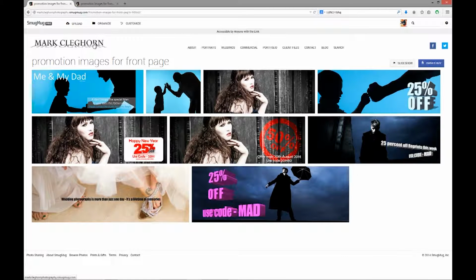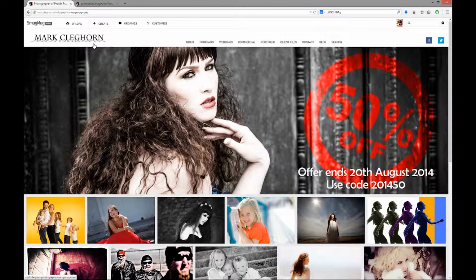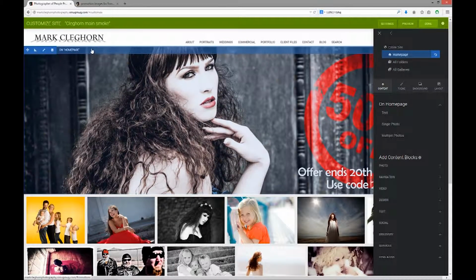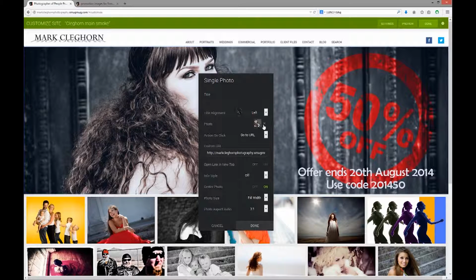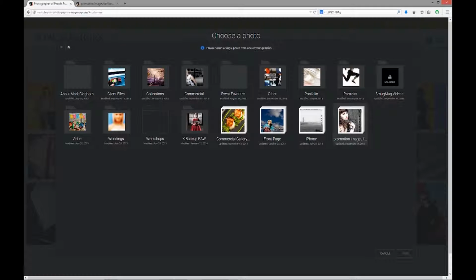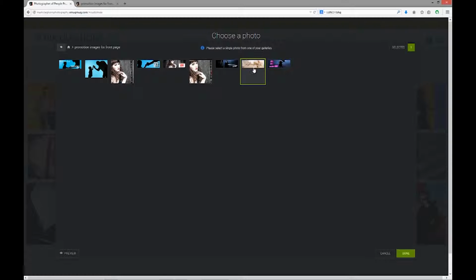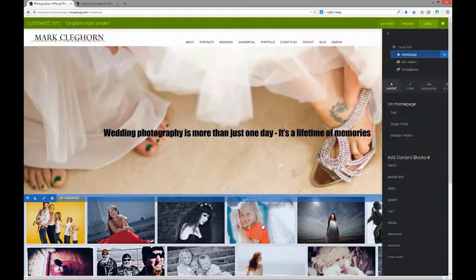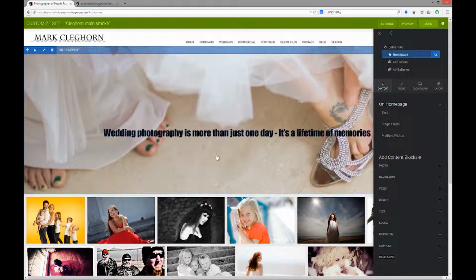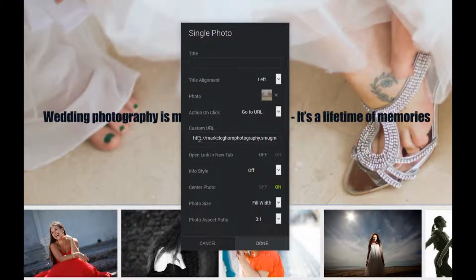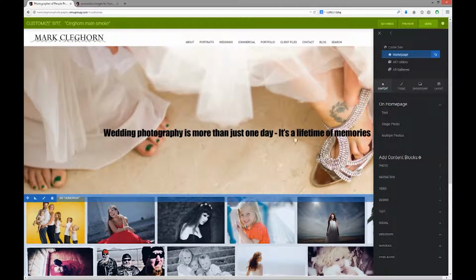So let's just go back to the front page once more. If I wanted to see a little bit more of a subtle design on the front page, clicking back onto the customized site, clicking onto the little toolbar for the options, getting rid of the photograph first of all, choosing my promotional part. Let's see the wedding one first of all. And again, if I wanted this to link into a different location, of course, all I would do in the options panel is change the custom URL that we've pasted in there. So this, as I said, is going at present to the promotions page that we've made up with it. So let me just click on done for that. So that's the way that would work.